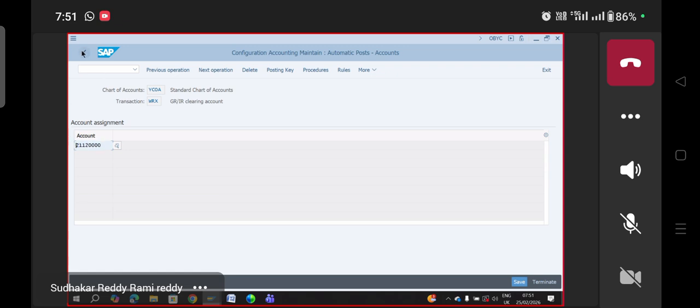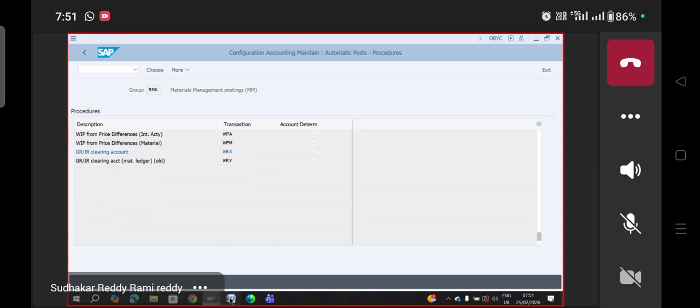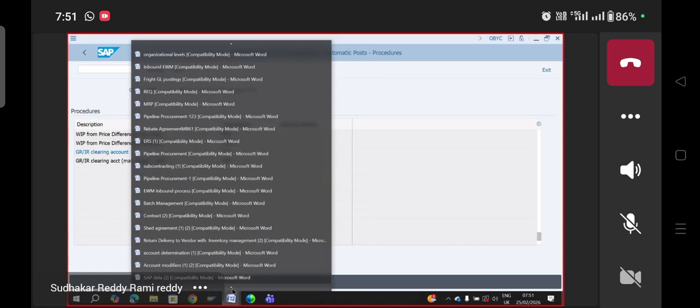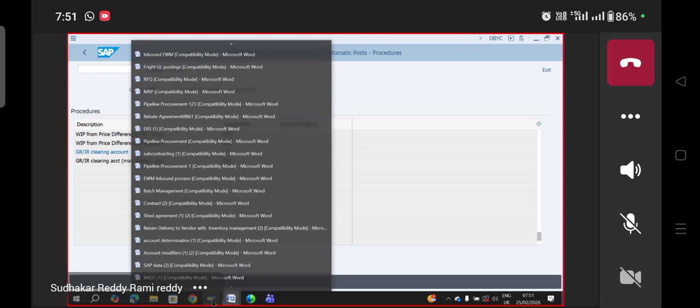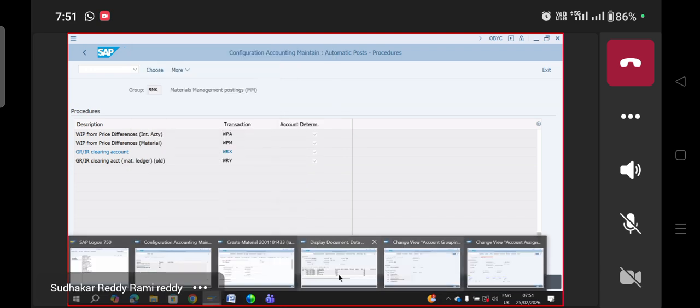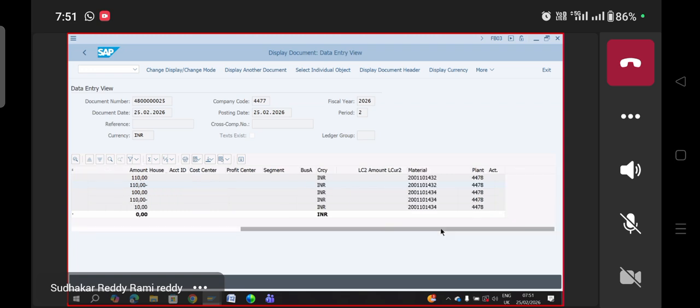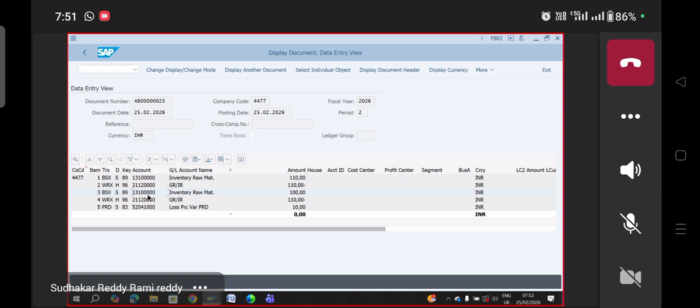In the GL account plus, but no difference because both are evaluated with the PO price only, not with the moving average price. But second material, second line item, is the 434 material. In this, standard price is 100, so BSX evaluates with 101 with standard price only.